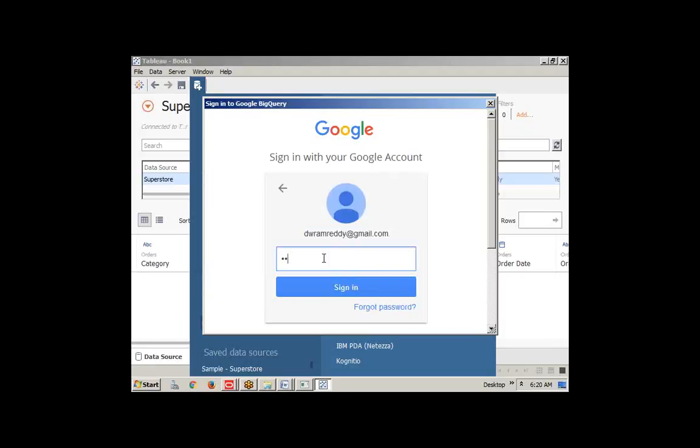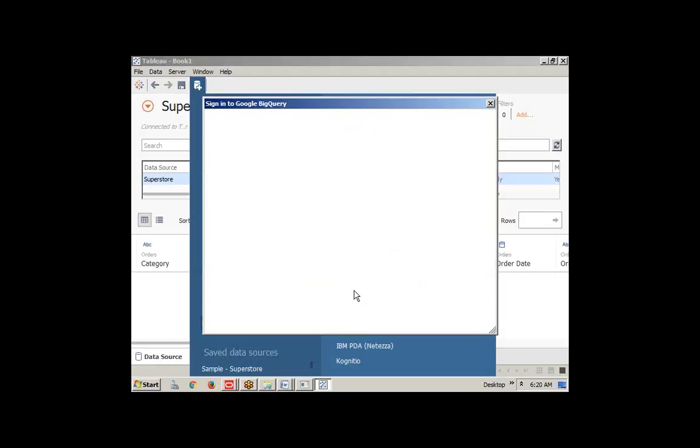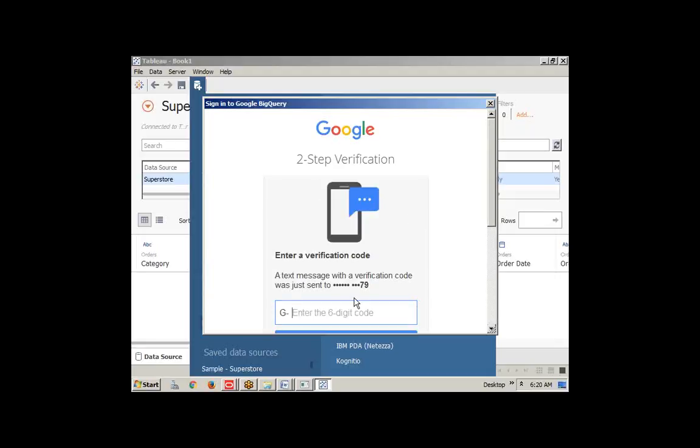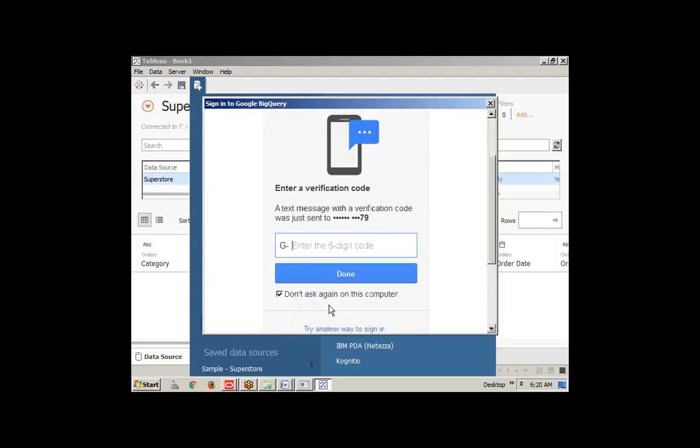Okay. Now, let us say I provide one URL here, and my username and password in Gmail. Then it is asking me for an ID. Let me provide this ID also. I am waiting for this ID to come.